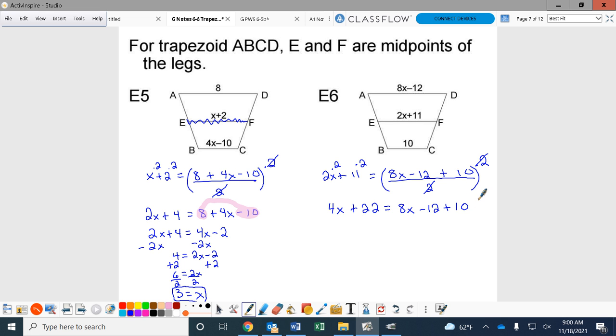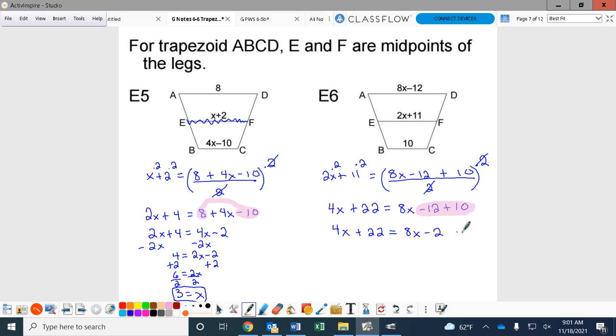Now guys, if you can combine like terms in that step and do it right there before you bring it down, you can. You don't have to do this as 2 separate steps, but I do it because I need to show people what we're doing. But if you could have gone ahead and skipped to this where you combine like terms and write it as 4x plus 22 equals 8x and then combine these two together, that would have been okay too. What's negative 12 and positive 10?